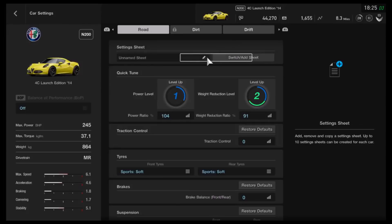One of the main reasons why I chose to do an N200 tune for this particular car, the Alfa Romeo 4C, is because as soon as I noticed that this was around the N200 class, I immediately suspected that this is probably going to be one of the best, if not the best, N200 car in the game. I haven't sat down and compared them all, but I would not be at all surprised to find out that it is the N200's best car.